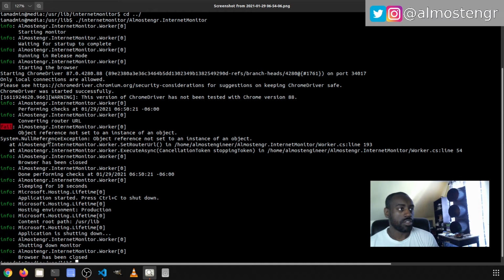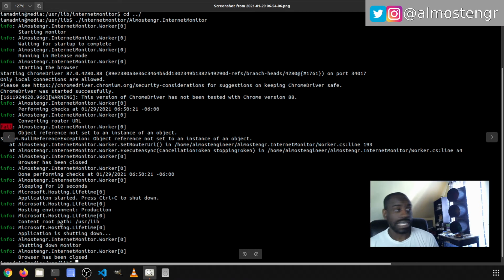In this null reference exception, what I found is that it wasn't loading the variable from the appsettings.json file. However, the appsettings.json file was in that directory. So I was kind of confused about what was going on, and more so confused about how to fix this. So I did some internet research and I ran across several posts that mentioned the content root path and how to set it and so forth.